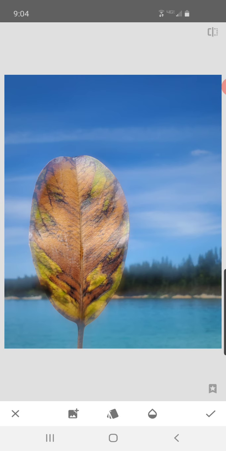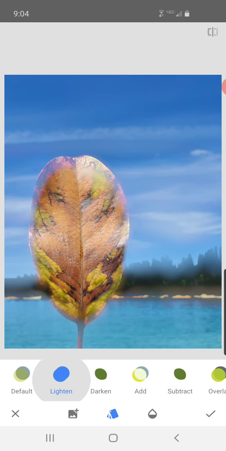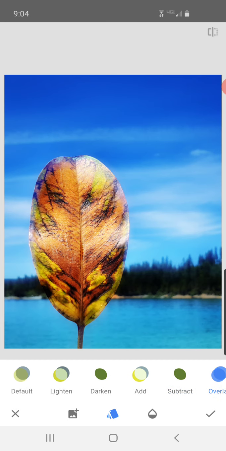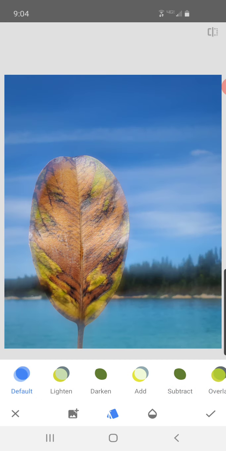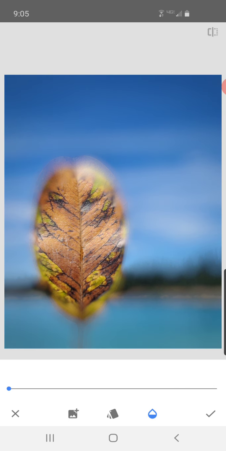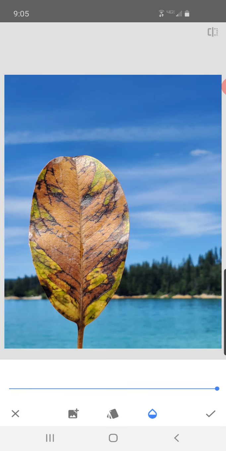So in the middle, we can choose different blends, and I don't really want to mess with those right now. Okay, so I'm going to go back to default. But the other thing I can do is adjust how much it's blending. So if I go down, it's not going to do much of anything, right? I'm totally making the top layer go away. And if I move this all the way up, I'm covering up the layer underneath it, which is the blurry layer, which is what I want to do right now, and I'll show you why.